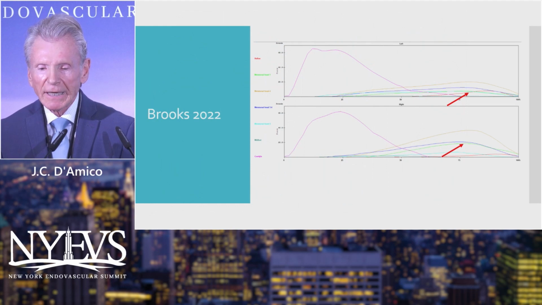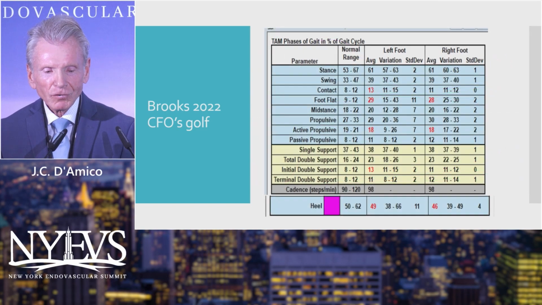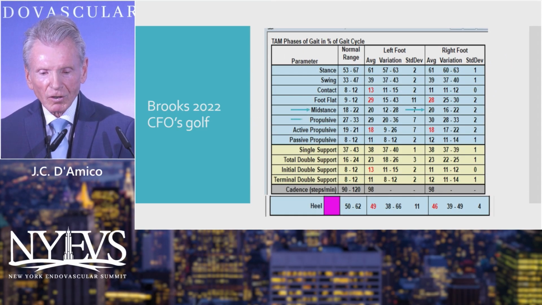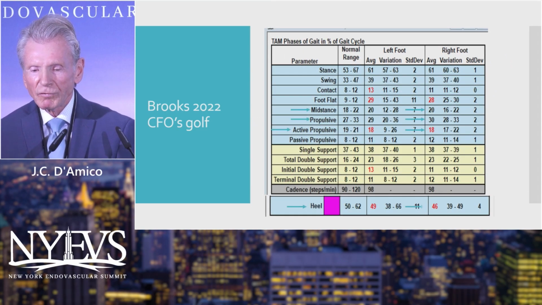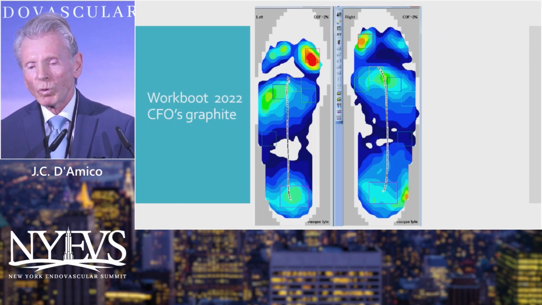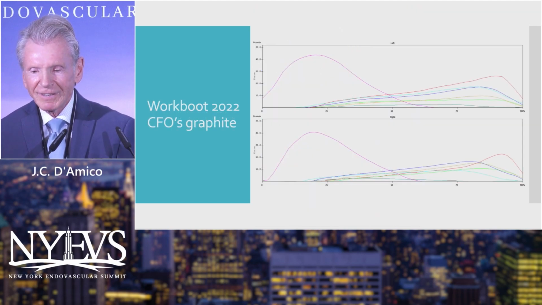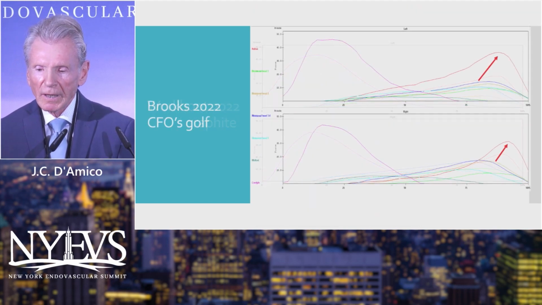But he did bring in, this is his sneaker without the orthotics, that's a sneaker with the orthotics, with the overloading of the hallux because of the flexible orthotic. But he did bring in his boots. I'll show you that. His numbers were fantastic, amazing, really. So here's his work boot with his more rigid orthotic, and the forces are much better. So he did have that with him. That's his work boot, and that's his golf orthotic.